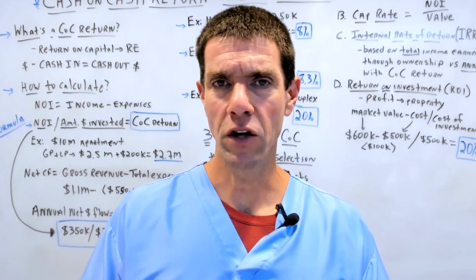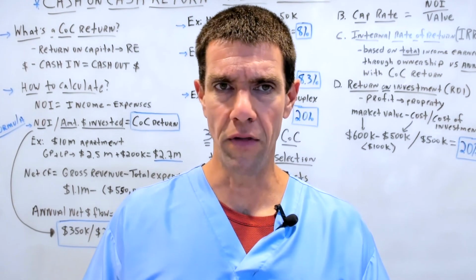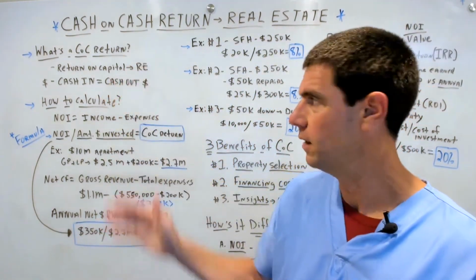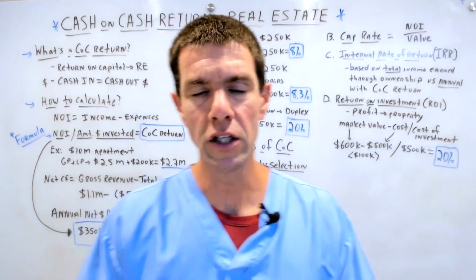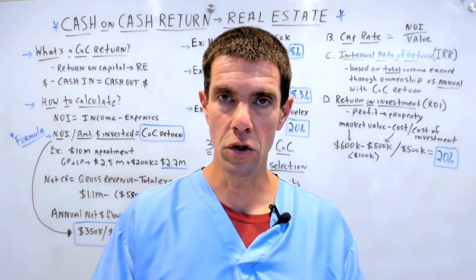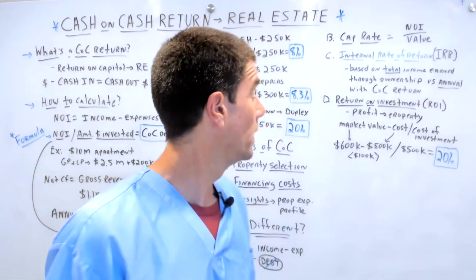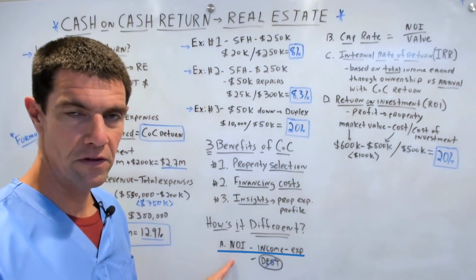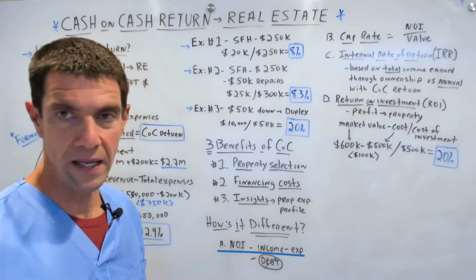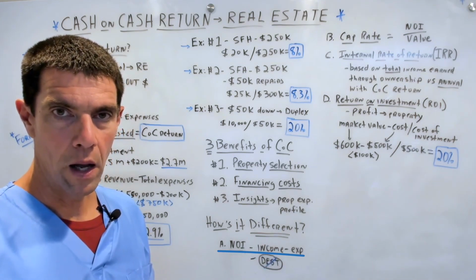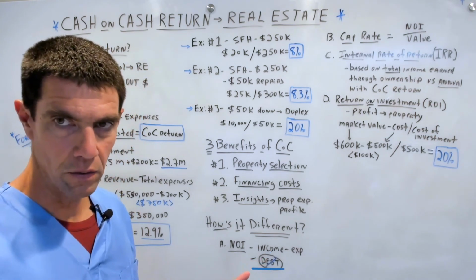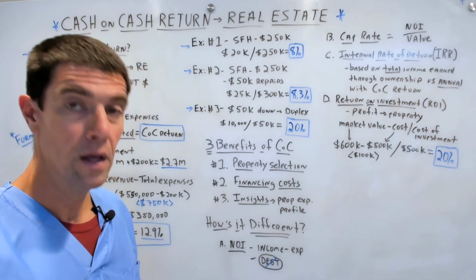So how is a cash on cash return different from some of the other metrics out there? So now, hopefully you're familiar with what a cash on cash return is and how to calculate it. So let's look at it based on four other common financial metrics that are typically used to evaluate a property's performance. First one is going to be, and we talked about this a little bit briefly, net operating income. Remember, you get that by subtracting the expenses from the income. All right. Now, remember, when performing this calculation, the debt service is not included, whereas in the cash on cash return, it does include it.